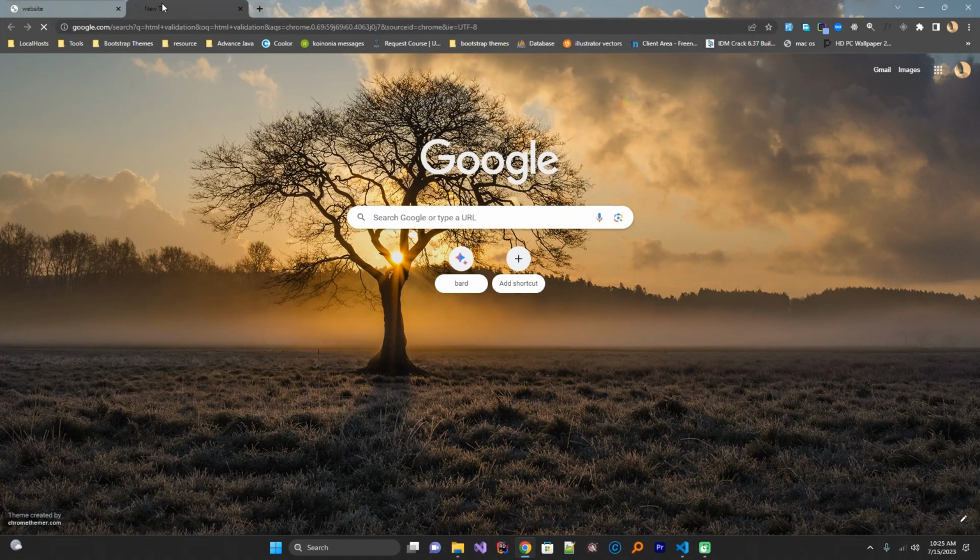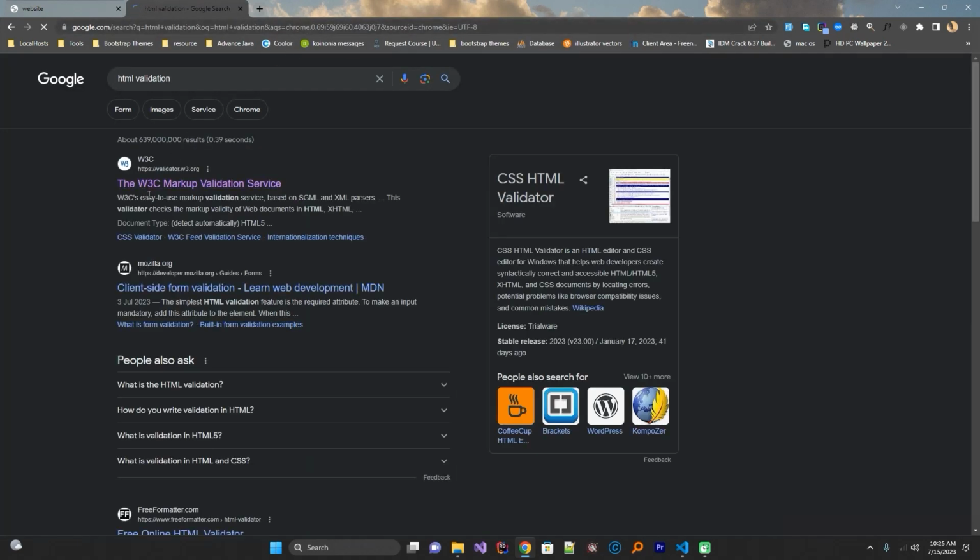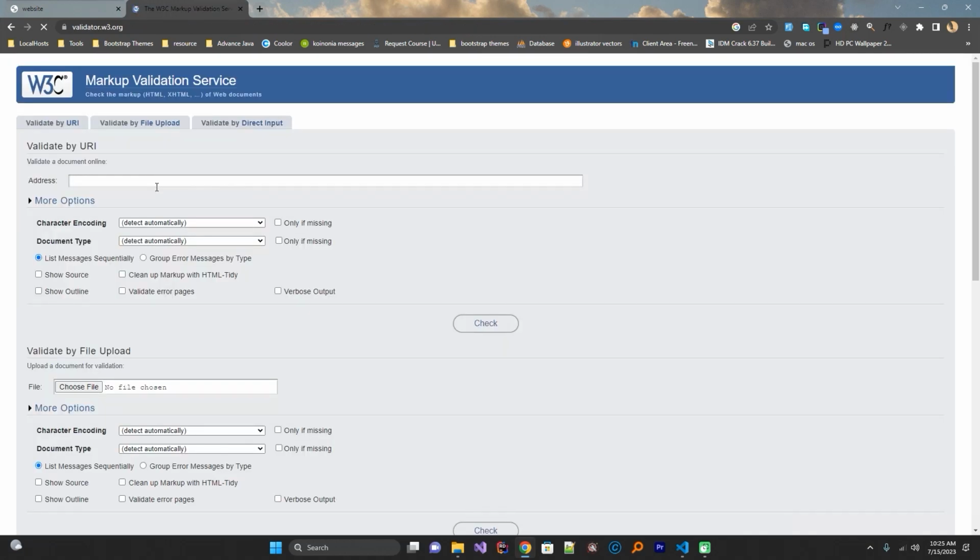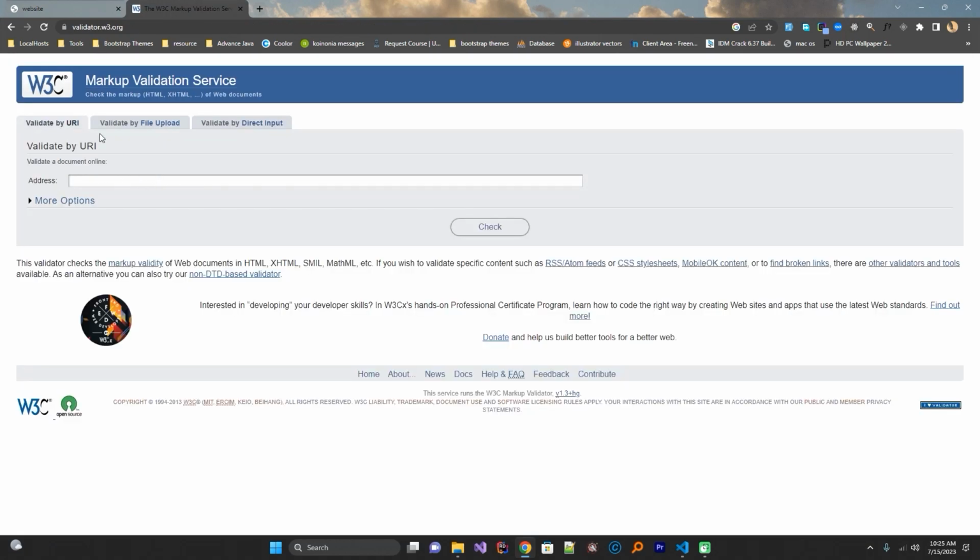If you search HTML validation, you will see the first one that comes up, the W3C. Click on that one. When you click on it, you can check your HTML by URL, so maybe the page address, you input it here and then you can check.